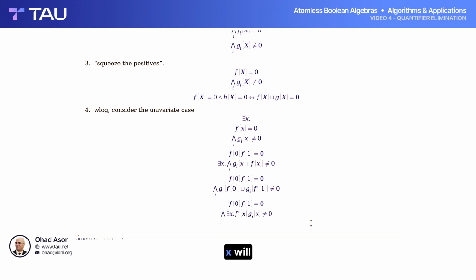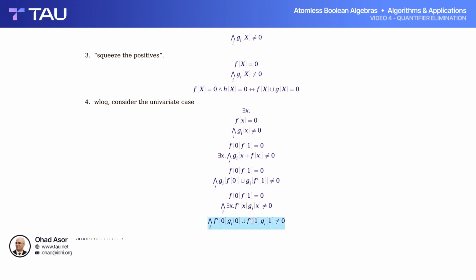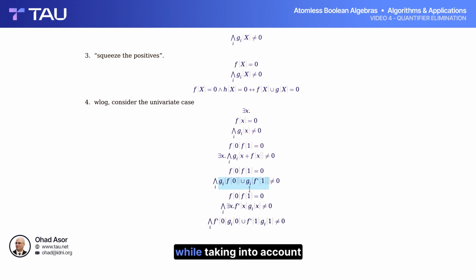This exist x will expand into, to say that the function is not identically 0. It will, of course, expand like before to this expression, which is, again, a more convenient expression because there is no composition here. So we get this even more beautiful result. To move from here to here, you simply write f and g with their coefficients. You simplify this expression while taking into account this part. And then some elements will become 0, and then you will get this very nice expression.